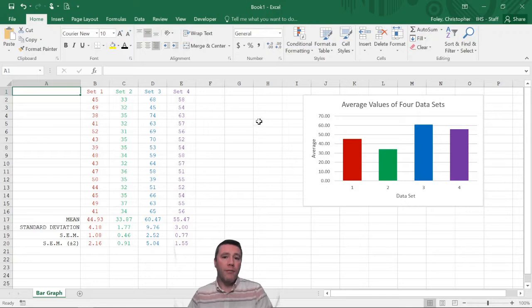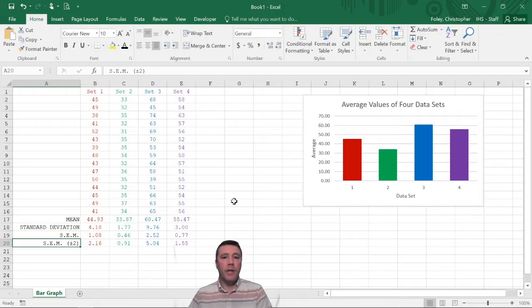At the bottom of each of the sets of data, we have 4 statistical values: average or mean, standard deviation, standard error of the mean, and plus or minus 2 standard errors of the mean.